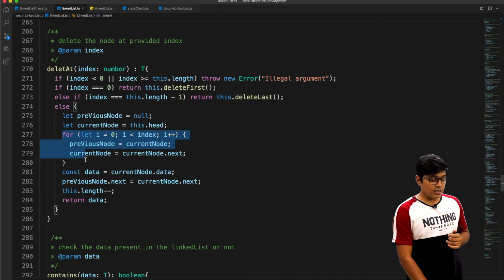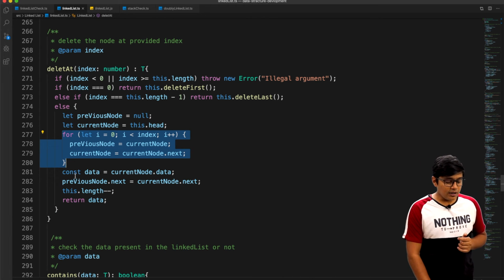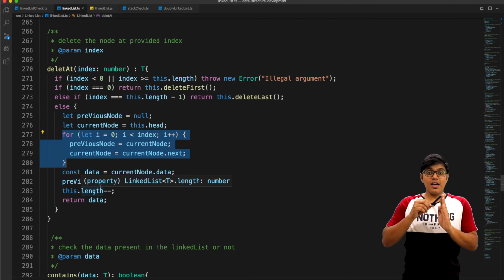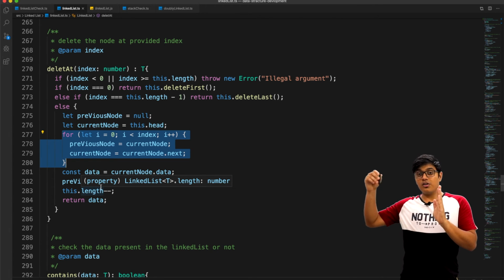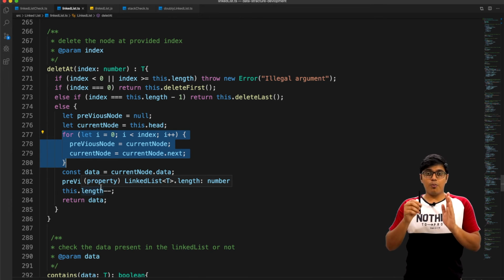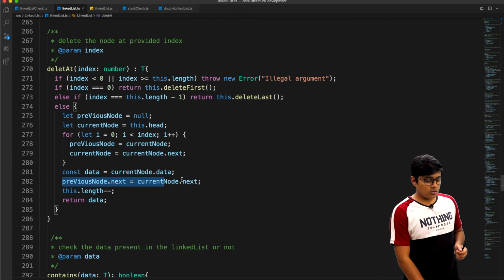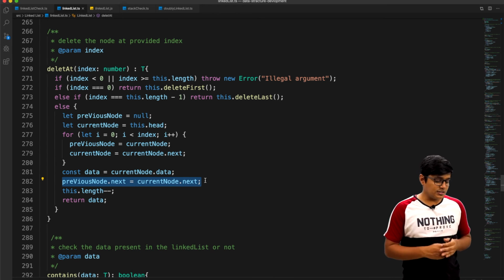So we are traversing till that point, and at that point, previous node dot next is set to the current node dot next. So your pointer is here. We are jumping to the next node and assigning the value: previous node dot next is the current node dot next, and we are decreasing the length.